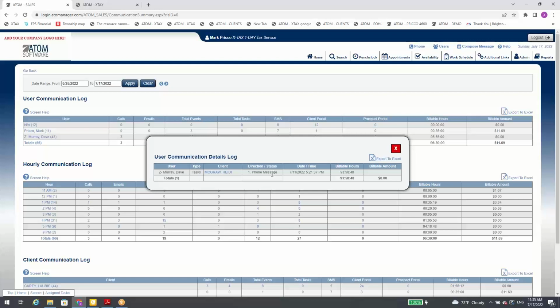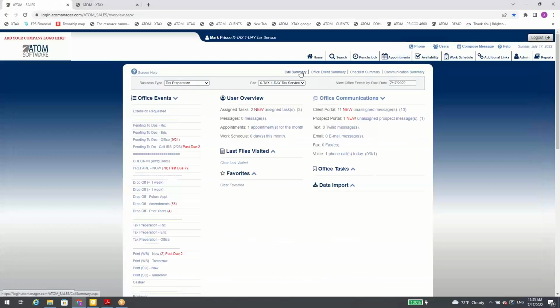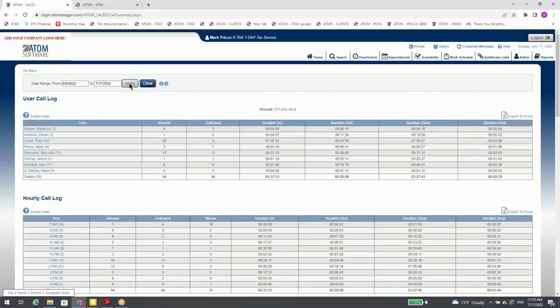Call summary, the call summary log. Close this out, go to my home page. Call summary. And I'm going to go back to get some data here. Oops, June 5th. And again, this is if you're using Adam's VoIP system. And again, this is why Adam's VoIP system is so powerful. Obviously, answering the phone and talking to clients is very important, but now tracking and getting all this data is just amazing, and it's so quick and easy to do.